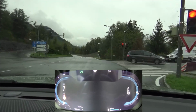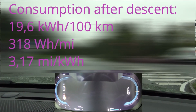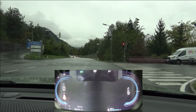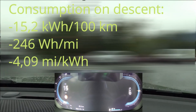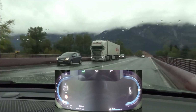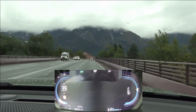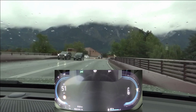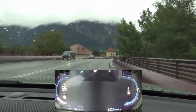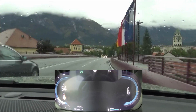At the end of the descent, we have 19.6 kWh per 100 km. What's useful on the way down is the high power of the electric motors, which make sure that in most situations we have enough braking power, something weaker EVs suffer from. If you brake hard before a turn, then it might well happen that the necessary braking power can't be provided by the motors and the friction brakes are used. This means you don't use the full potential of the braking power, and that increases consumption and reduces range.